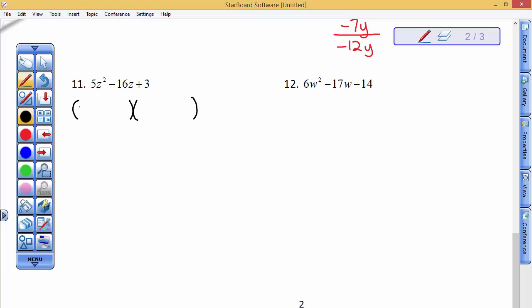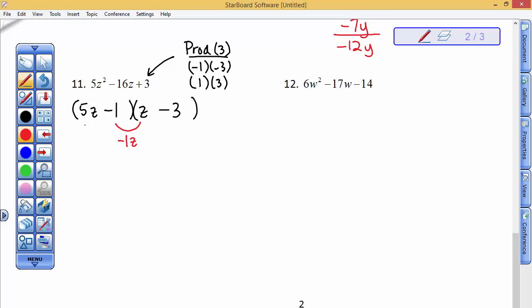And then I need two numbers whose product is 3. So it's either going to be a negative 1 and a negative 3, or a positive 1 and a positive 3. Because the middles have to add up to be a negative, it's going to be a negative 1 and a negative 3. And my eyeballs can kind of see that that's a minus 1z, and this is a minus 15z, for a total of the minus 16z. So this is the answer to this problem. We've guessed and we've checked and we know it works.